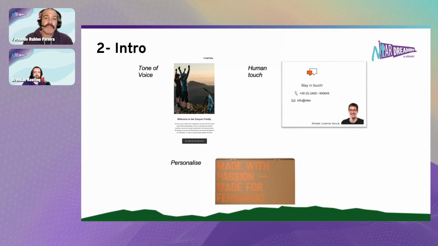The human touch I mentioned, we use in the footer, like an image from one of our colleagues, with his name, and he's in customer service, so you can stay in touch with us. And then for the personalization, we use the first name in one of the images from our welcome journey. It's merged with the image, and we use the data that we collect when people sign up as personalization also.